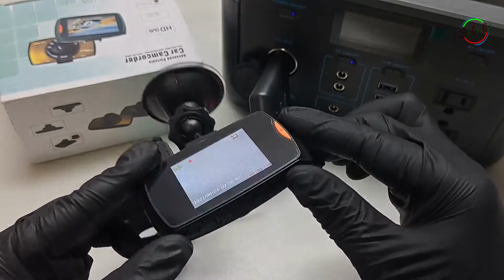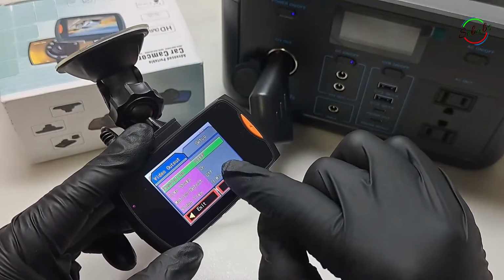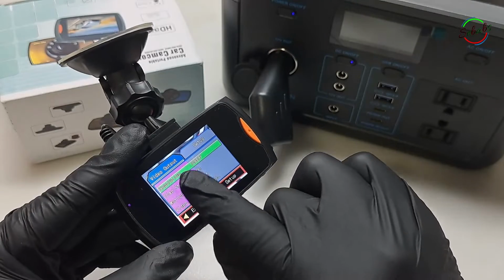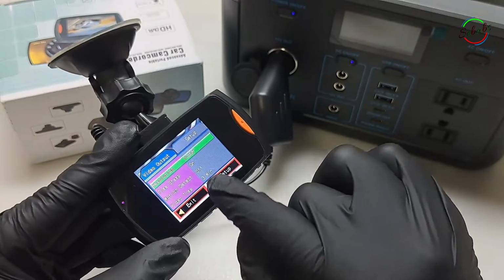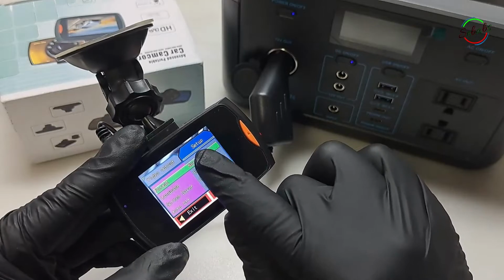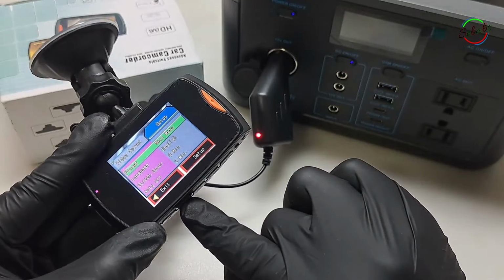Here are the basics. Power on the DVR. Press the menu key to enter the menu setting interface. You have video output and you have setup. Right now we are in video output. See, it's highlighted blue. Then if you want to go to setup, press menu, come to setup. If you want to leave the settings, press menu again.